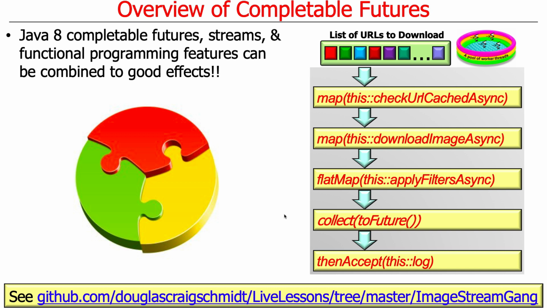Later, probably next week, we're going to talk about the completable futures implementation of ImageStreamGang, which, as you will see, is way faster than the parallel streams version, and even more faster, of course, than the sequential version. And this uses a sequential stream along with method references in conjunction with completable futures. So we actually end up with a stream of completable futures here, as opposed to a stream of just regular old values. And this is really, really powerful.